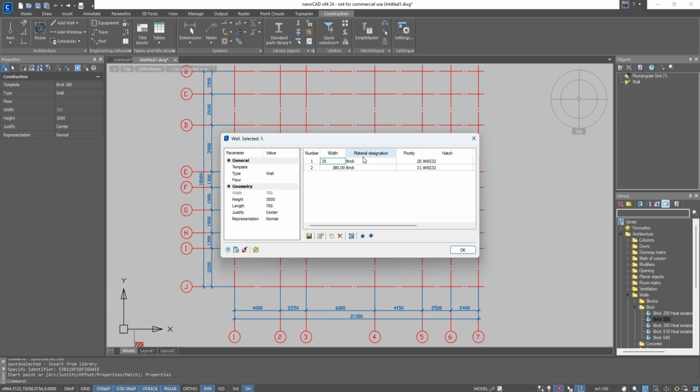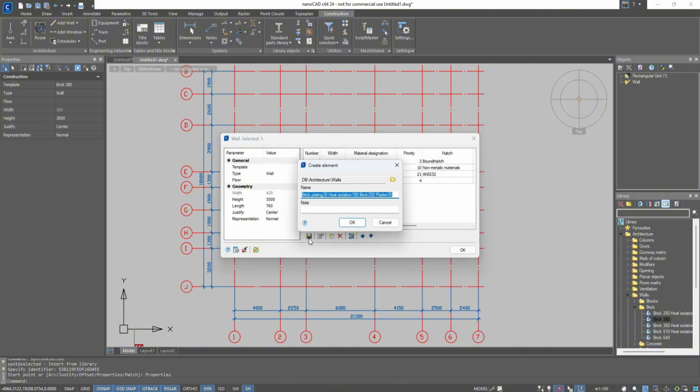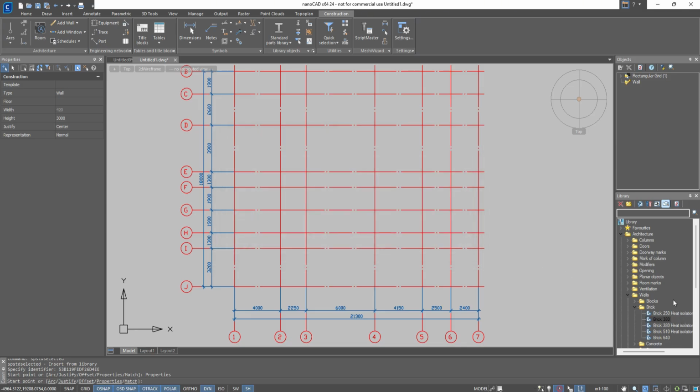We will set the width value for brick plating to 35, heat isolation to 100, and add a new layer, plaster, with a value of 35. Let's also change the brick layer width to 250. In addition to adding wall material layers, we can also adjust their position, add hatching, delete layers, create materials, and directly save, which is what we need right now. Without changing the name, we will save the layer and see that it has appeared in the Library panel.